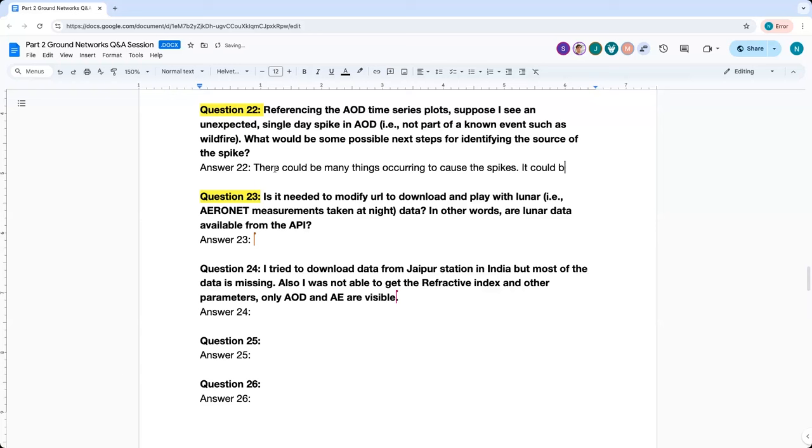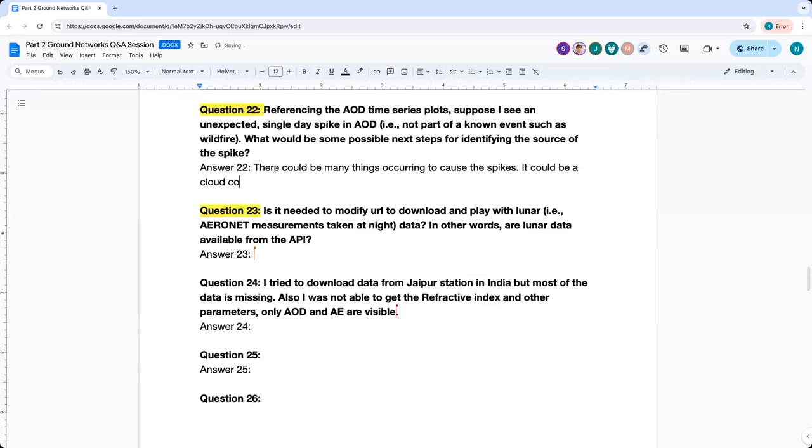It could also be a very fine air mass, a small part of the air mass which is passing over the location, which probably is not explained by a big event. It could be a small dust or something which passed by. Sometimes, and we have seen this, there's an AERONET station and some people are smoking next to the station for a few minutes. It can create a spike easily.